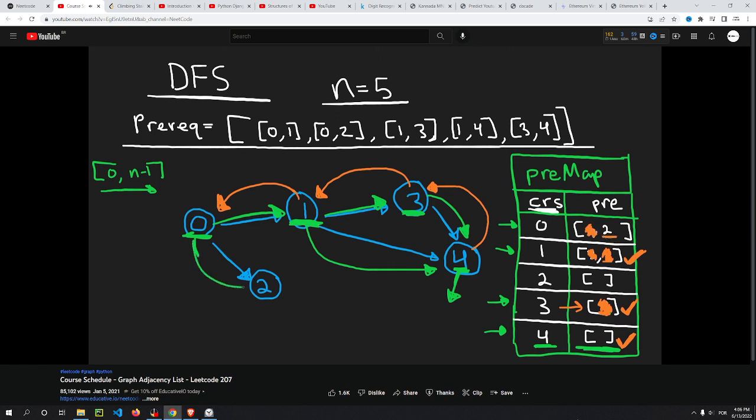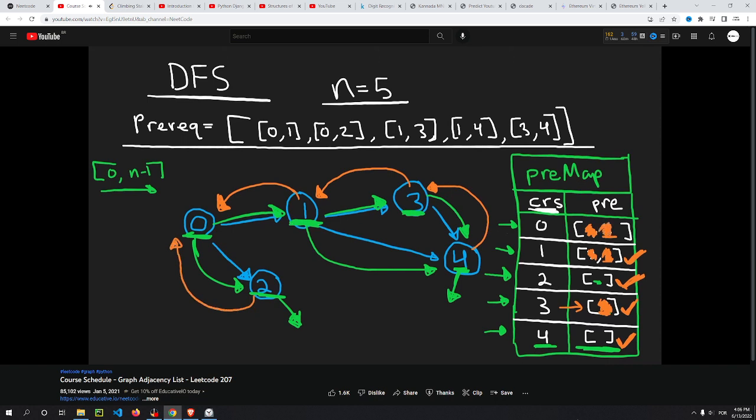So then we're going to go to the last unvisited node in our entire graph, which is 2. So now we've gotten to the last course, 2. We see it's an empty list, right? Therefore, 2 can be completed. It has no neighbors. It has no prerequisites. So I can put a little check mark here. 2 can be completed.